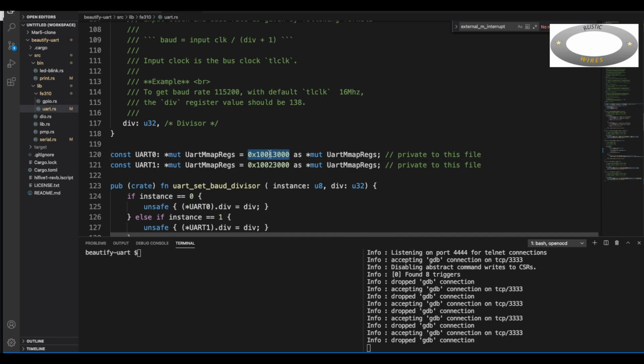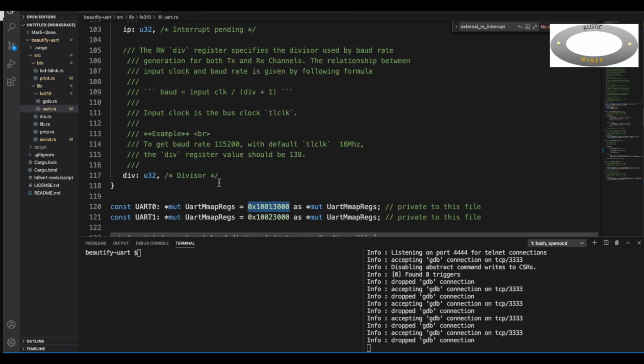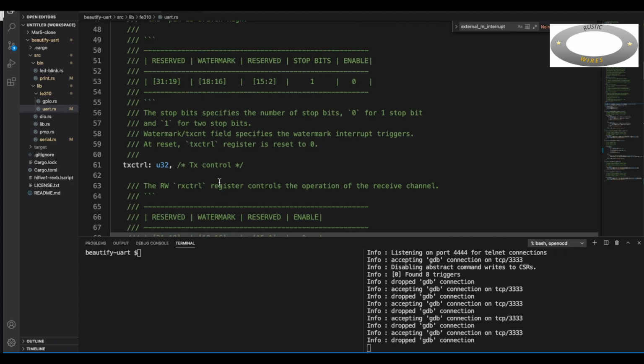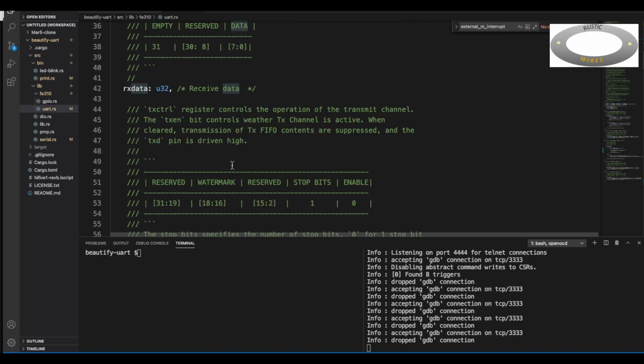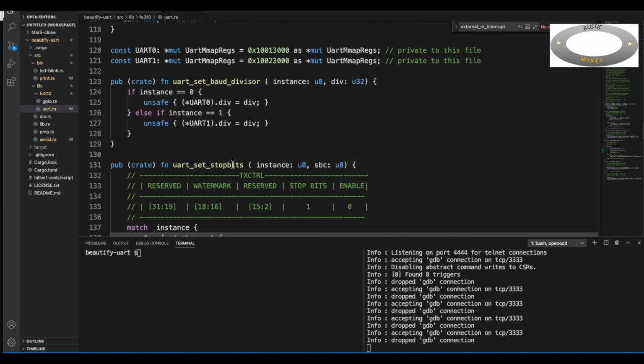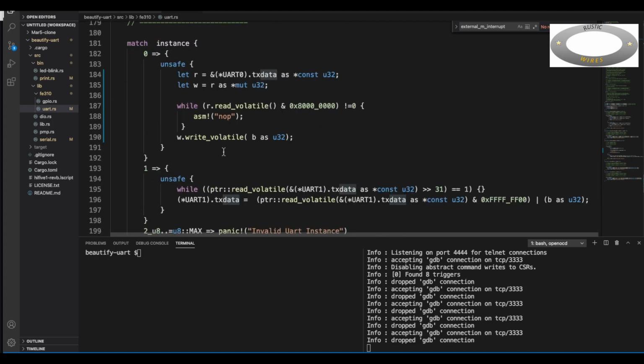This is the base address for the UART memory map registers, and it has the TX control, RXT, and TX data. I need to cast that as a constant U32 first, because read volatile takes a pointer as a parameter, and it accepts only a const pointer.